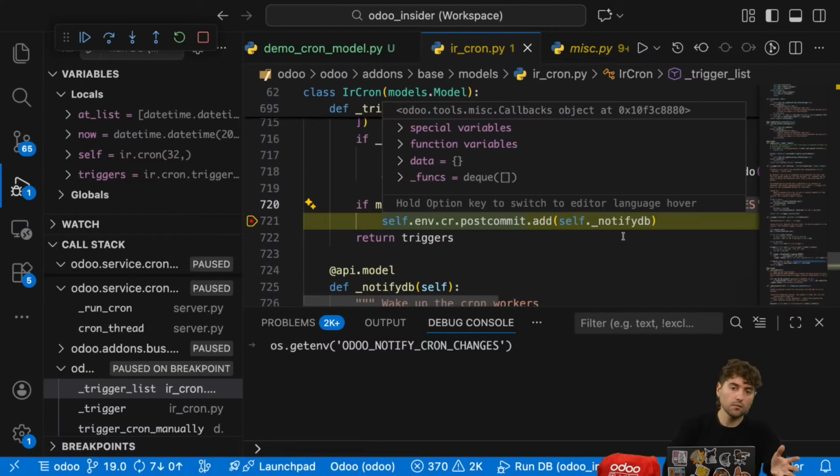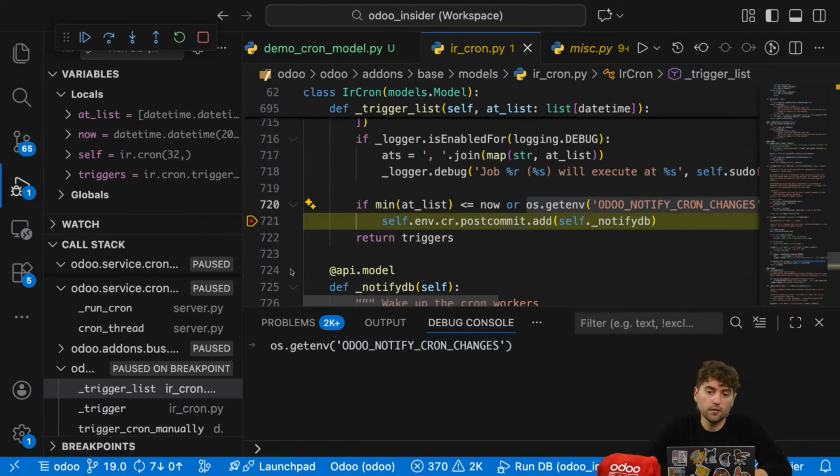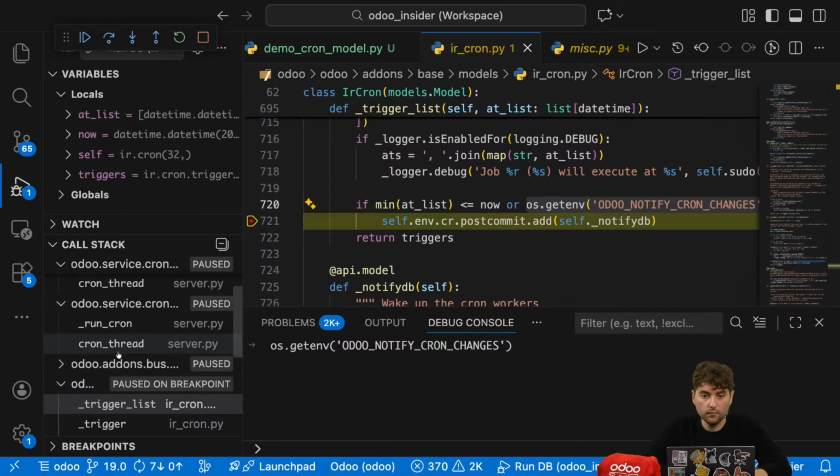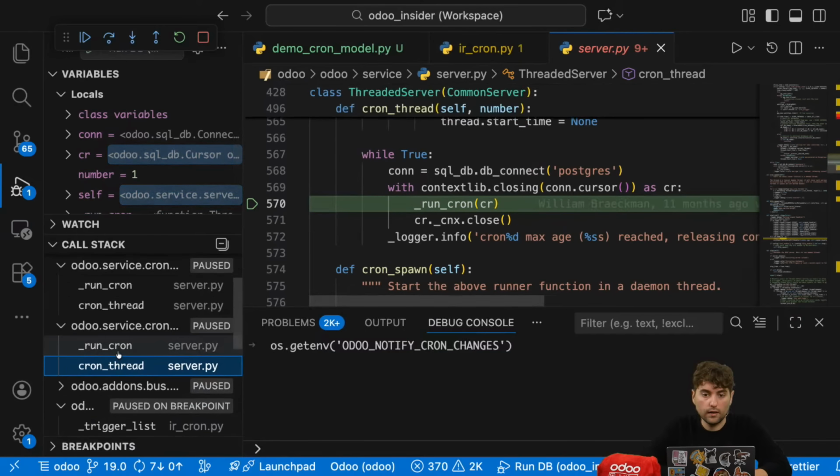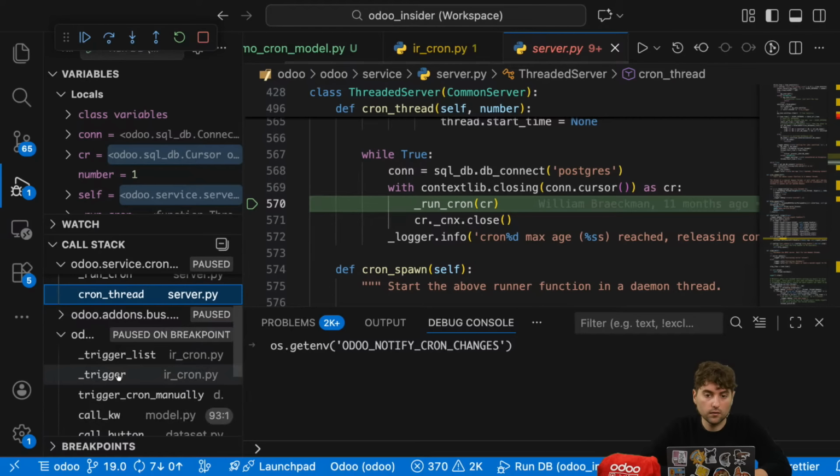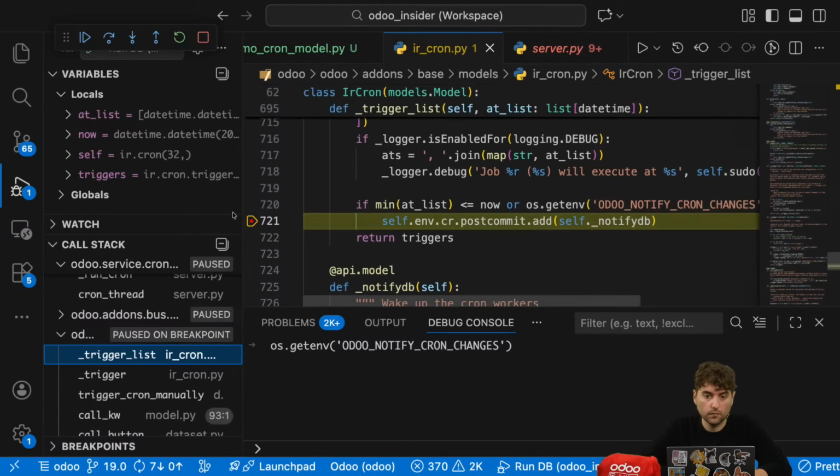We can maybe talk about the post commit functions later. So in any case, notify DB is being added, and the cron thread is being added to the post commit things.